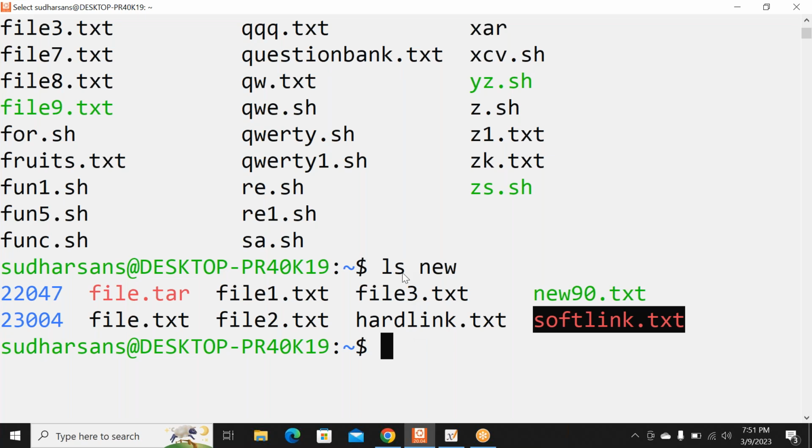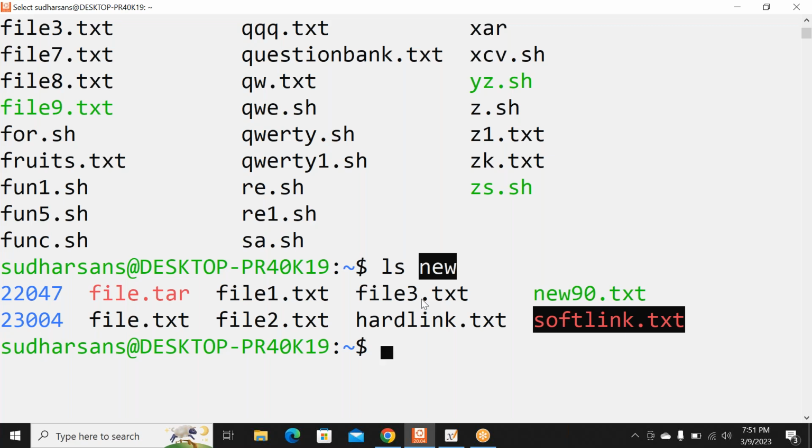It's entirely different, right? The reason is ls will give you the content of the current working directory, the present working directory. Inside this directory new, we have these many files.